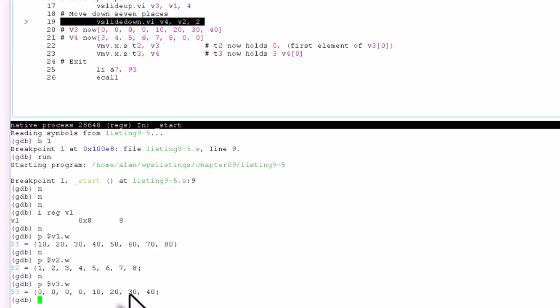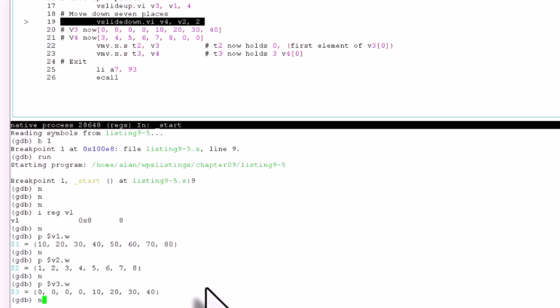So you can see when we did the vslide up, we moved over to the right. These values here went 1, 2, 3, 4 places. So now we have the 10, 20, 30, 40, and we backfilled in with zeros. We're going to do the opposite with V4. We're going to move the elements to the left or downwards.